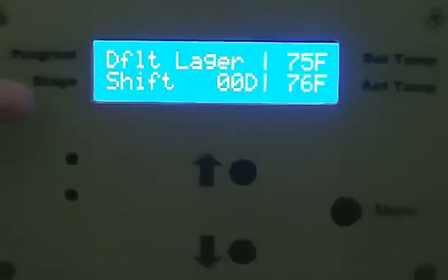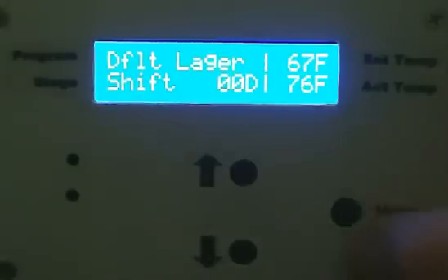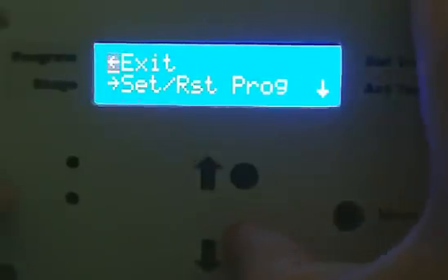The phase, or stage, of the program is in 'shift' mode and it's at zero days. This first mode is for when you first put the beer, or the wort, into the fermentation chamber — it's going to be about room temperature. The goal is to slowly cool the wort down to about 52 degrees, slowly enough that it doesn't shock the yeast. In real time it would be about 1 degree per hour; I've sped it up so it's about every 10 seconds you get a degree. It'll cruise down to the ferment stage. When it gets to 52 degrees, or one day, it will shift to the fermentation stage. However, you can also jump to that stage immediately by adjusting the current program.